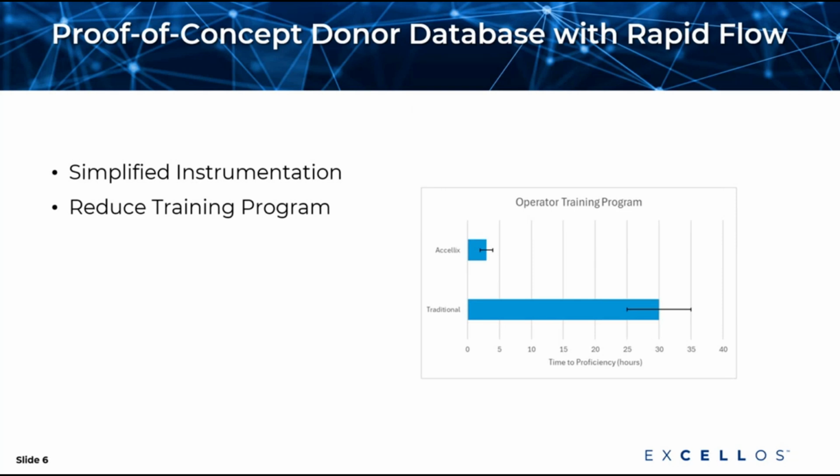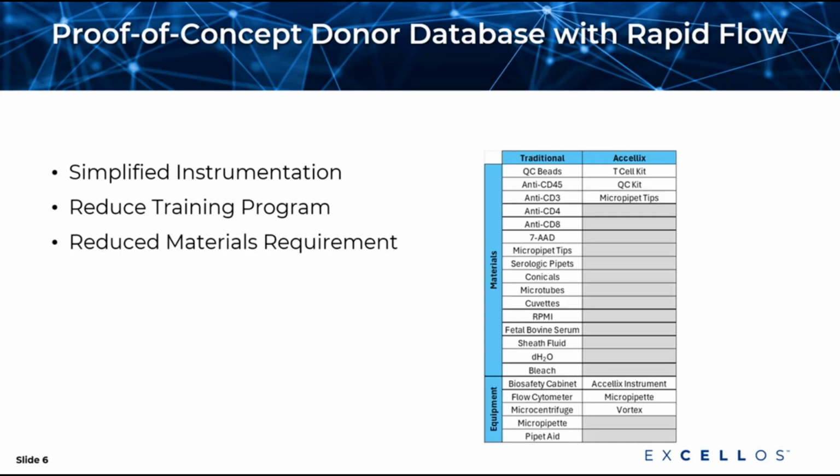We also went ahead and did this exercise where we predicted how long it takes to actually train an individual analyst and operator. Traditional flow cytometry, assuming they have some level of baseline manufacturing and flow cytometry understanding, takes about 30 hours, and that's with classroom training, supervised runs, independent runs, and any additional troubleshooting. In our experience, it only takes about 3 hours to perform this on the Astellix instrument, meaning it's a lot quicker to train and less time that we have to invest in that upfront training of analysts and operators.